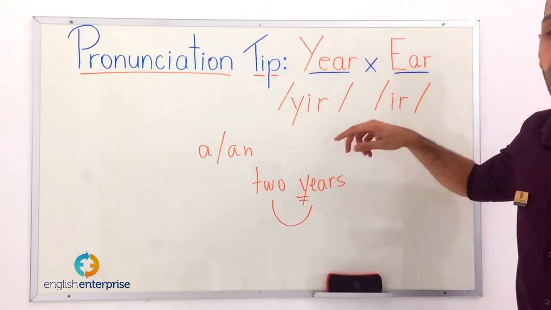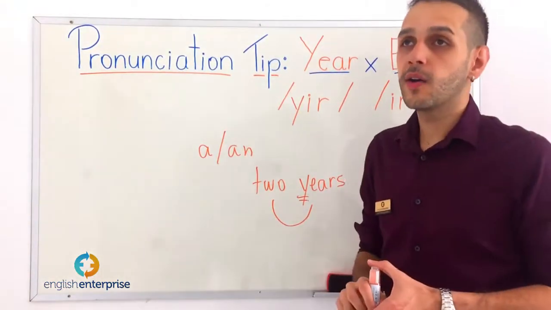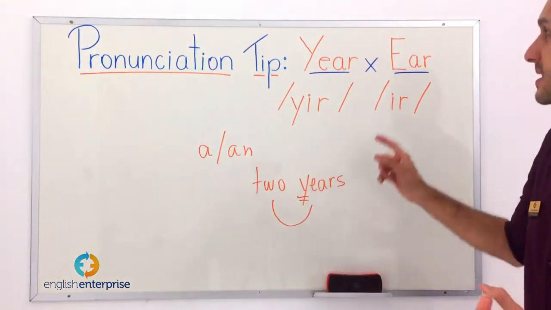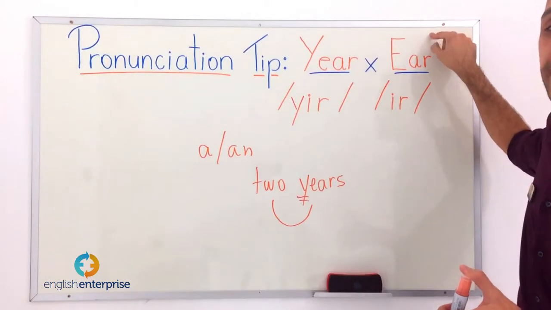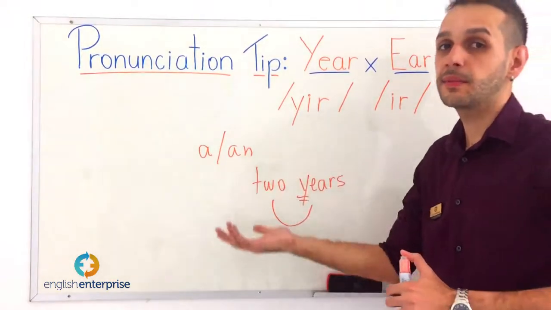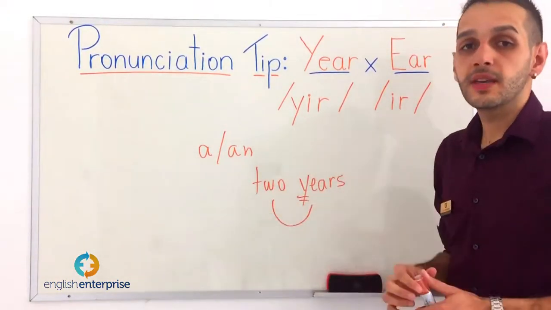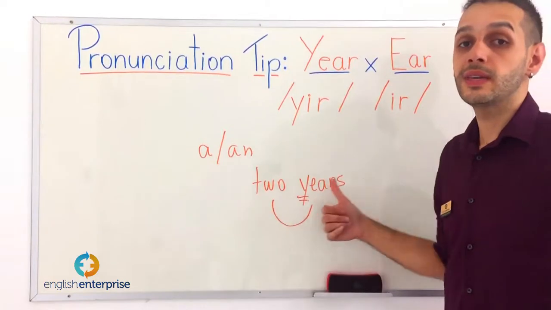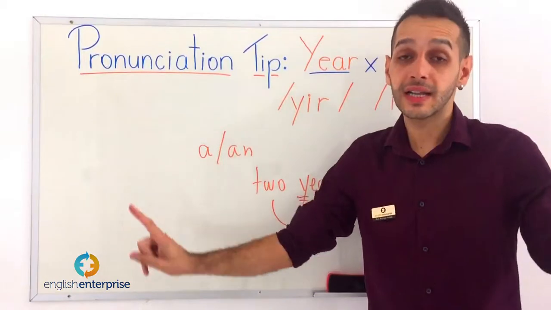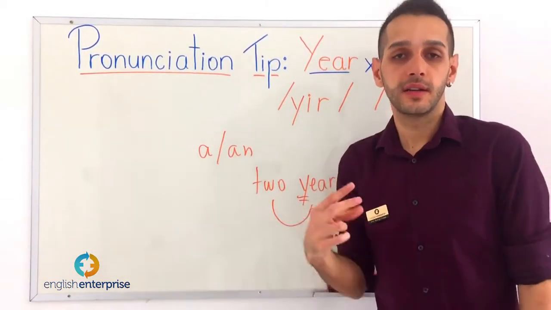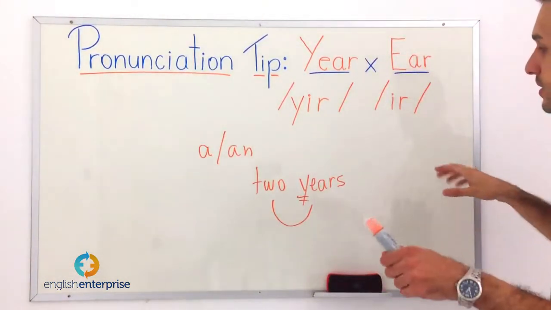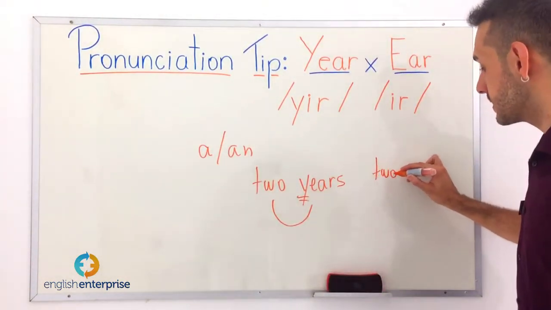So repeat after me. 2 years. And the mistake that I used to make was, oh, I've been living in the United States for 2 ears. That doesn't make sense because it turns out to be this one. So he told me that I should link the sounds. So if you want to say that you lived at a place for this amount of time, you say 2 years, 3 years, 10 years, 20 years. You connect the sounds. 1 year, 2 years, 3 years, etc. While this one here, you separate. You don't link the sounds.